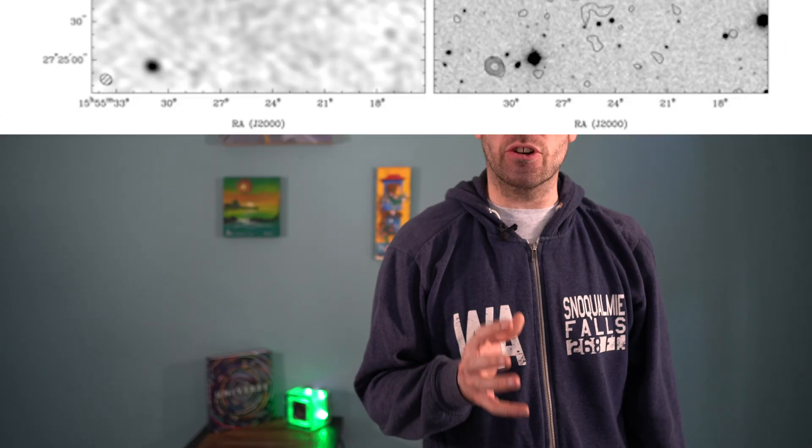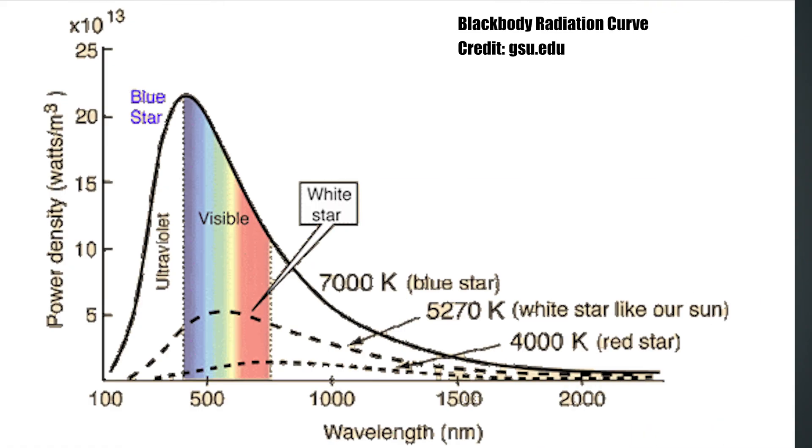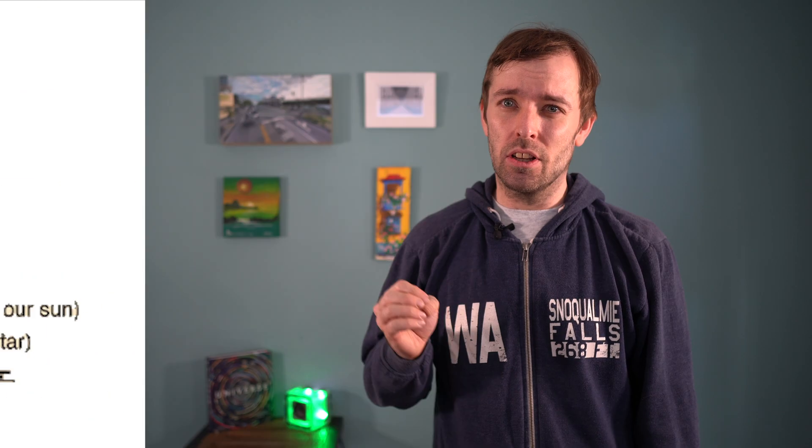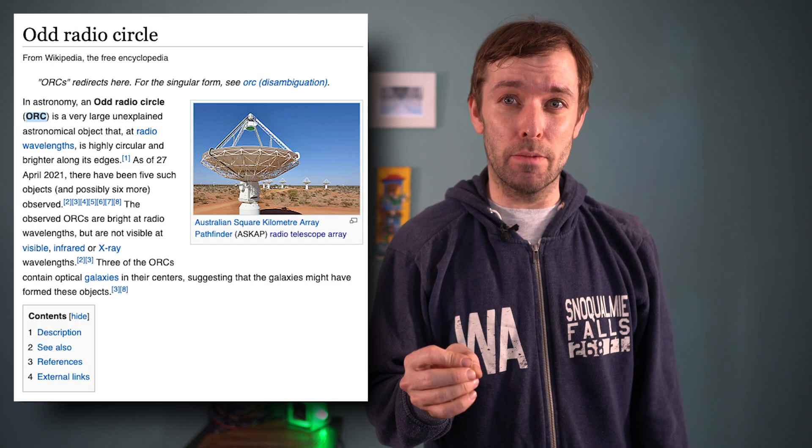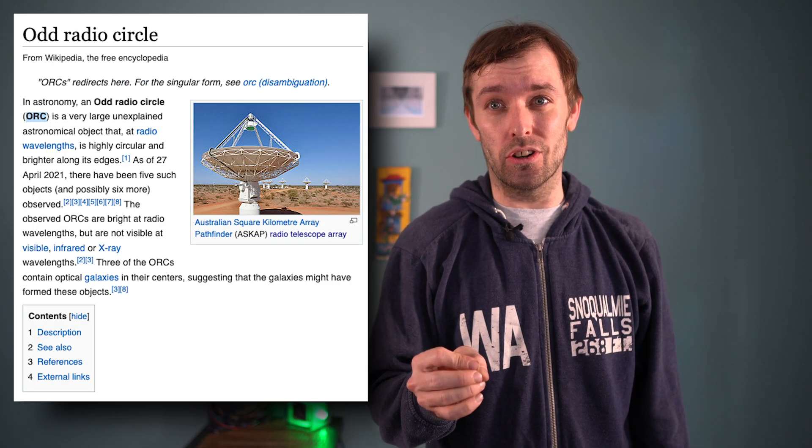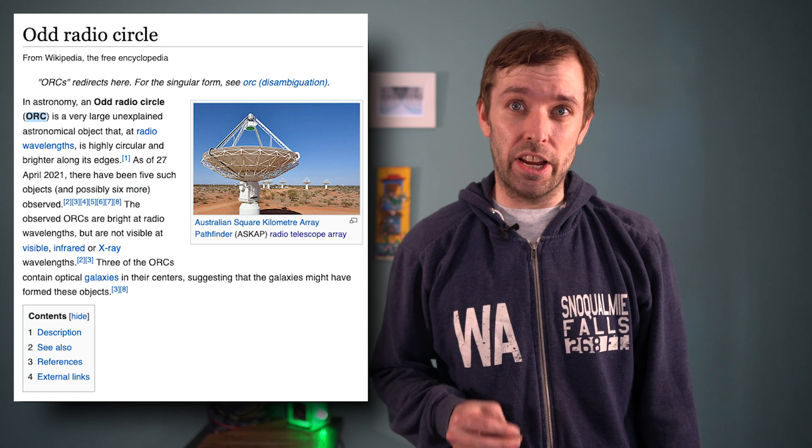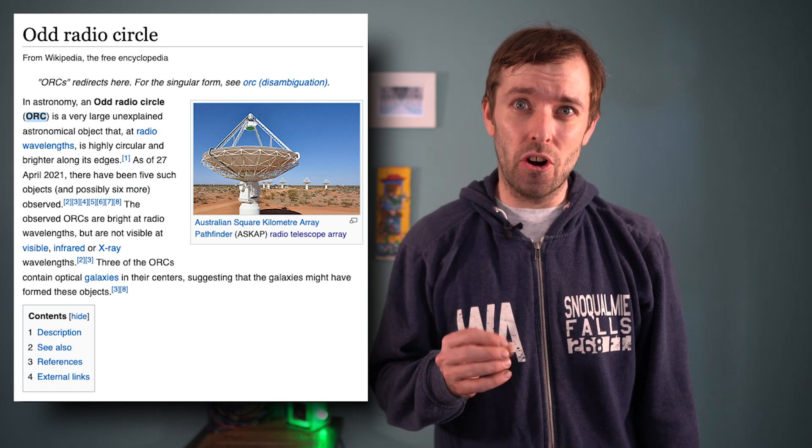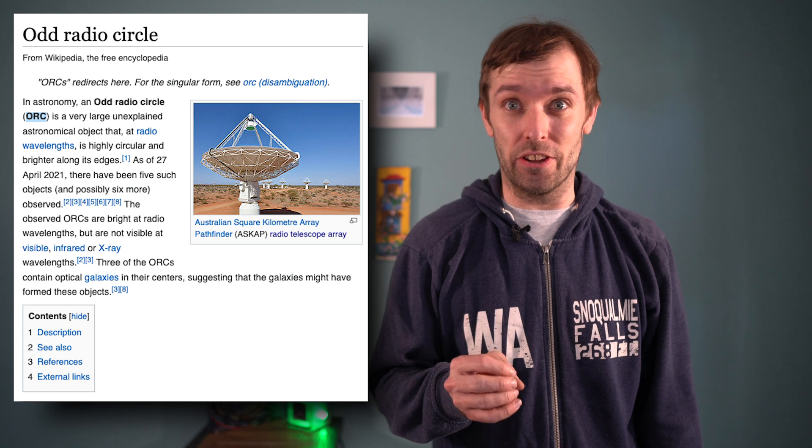Astronomical objects don't naturally emit only radio waves. The light emission of astronomical objects is based on their temperature and black body radiation curve. Natural objects give off light in steady and predictable curves. But that's not what these objects do. To the continued astonishment of the EMU team, these objects only emit radio waves. They name them odd radio circles. This strange electromagnetic signature and circle appearance are the only things researchers know about these objects.